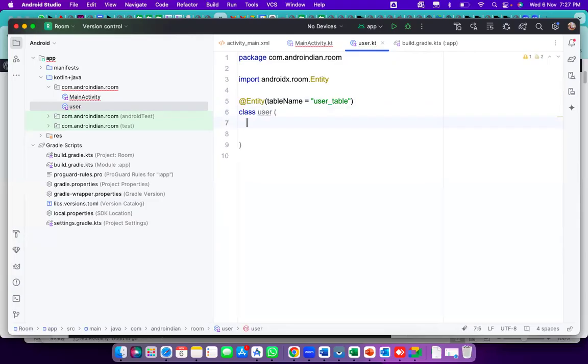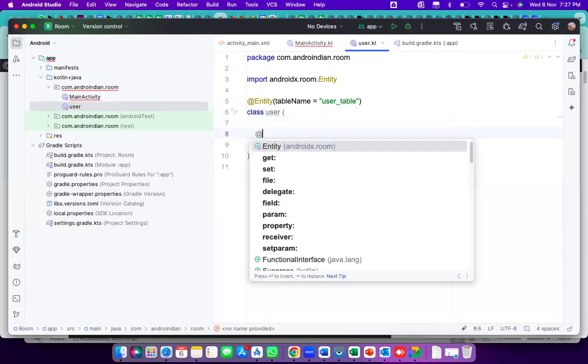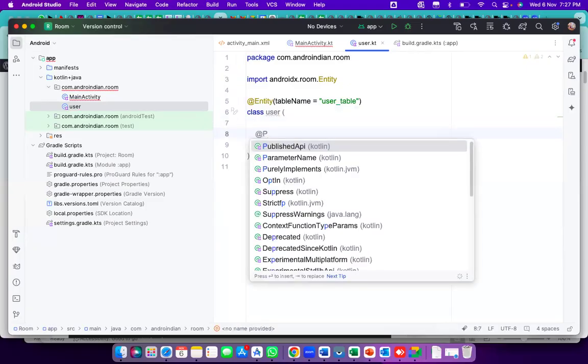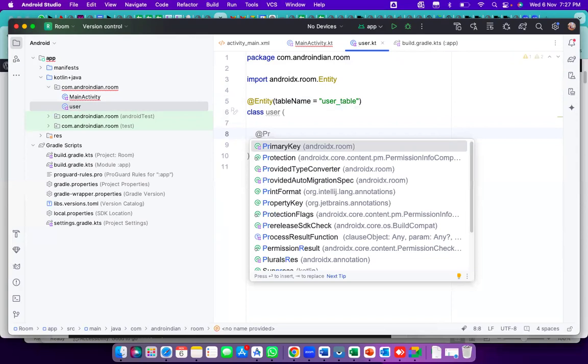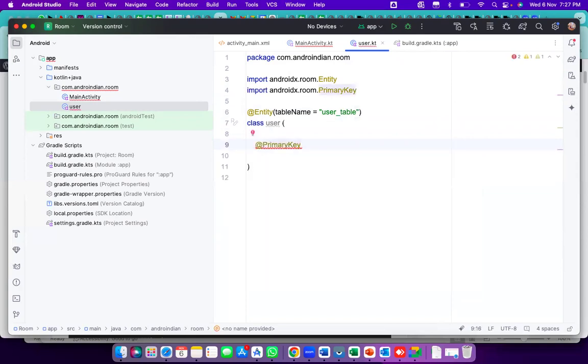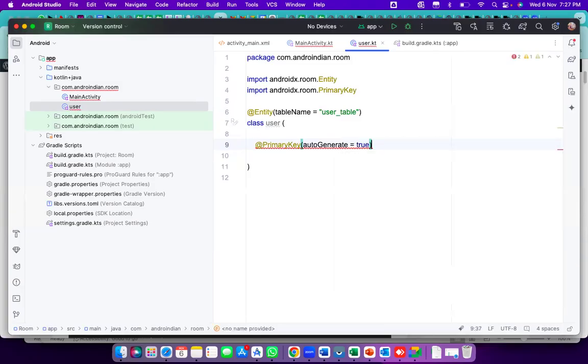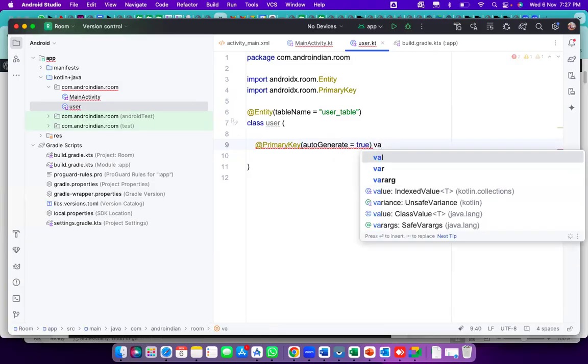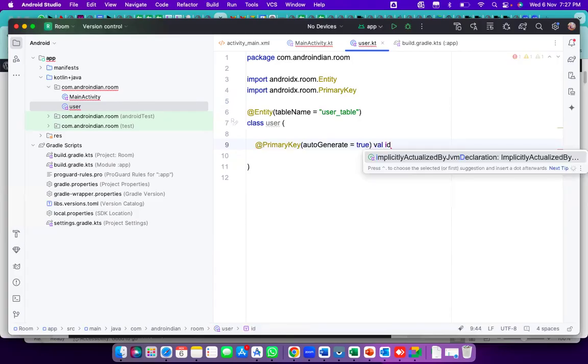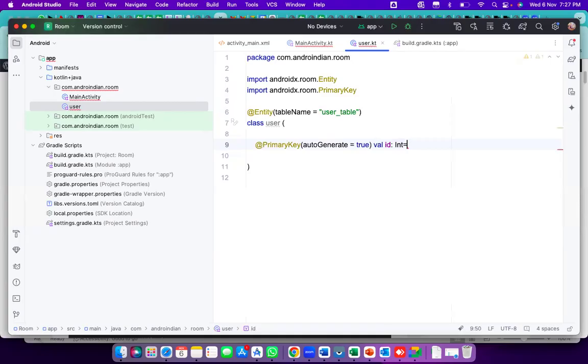Here now we will create a database. The first one which we are creating is the primary key. In this, auto generate is true. Auto generate true means for the first key, the primary key, we are saying that it should be generated automatically. That value is the ID, whatever is generated. That is an integer because it will start with 0, right? So initially it will start with 0.